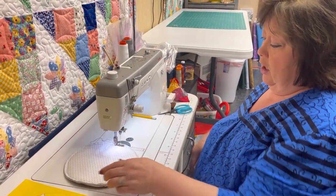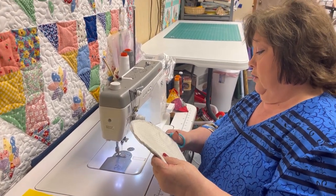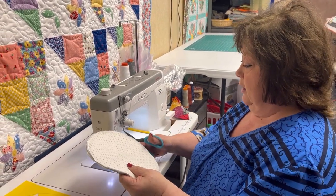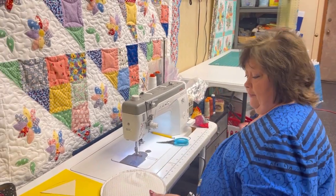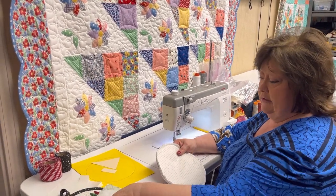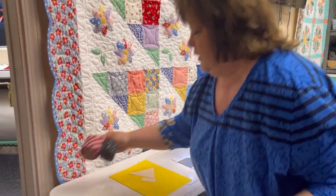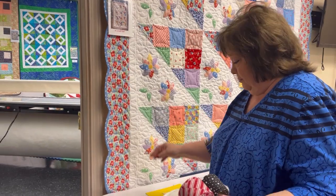Okay, cut that off. You don't have to trim it at this point. If you trim anything that you think the binding is not going to cover, but your binding should cover all this. Okay, so we've got that clean slate for the front. Okay, so we're going to take this in there. Let's take this as we go. Okay, the binding is in the kit also, and you can get different bindings in there.